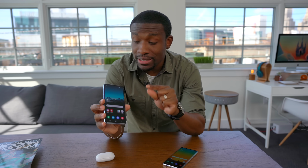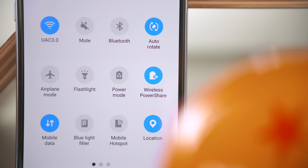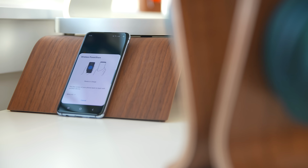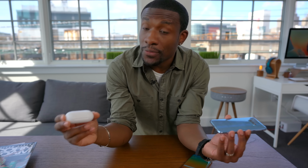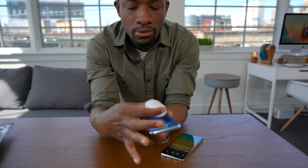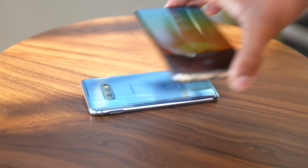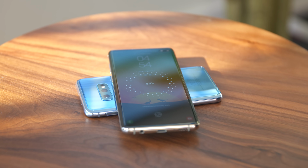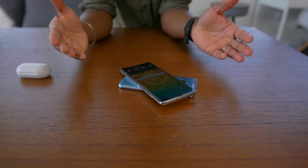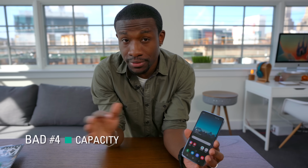But now, one of the other good things about the S10e is the fact that it has wireless power share. And for those of you who aren't familiar with it, you basically turn your phone into a wireless charging pad. So if you've got something like the Samsung Galaxy Buds, which charge wirelessly, you can just throw it right on top of this guy and it'll start charging immediately. So that is a really cool feature. Heck, you could even go ahead and charge another phone if you'd like, although I probably wouldn't recommend it with the Galaxy S10e, only because it has less battery life than all of the other Galaxy phones.